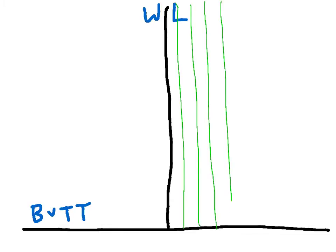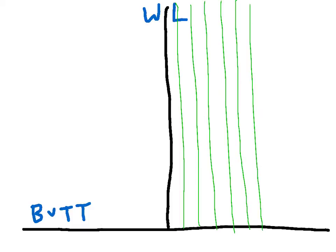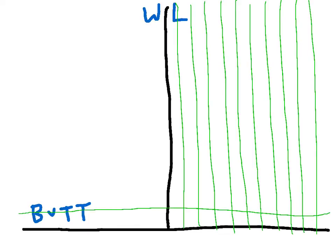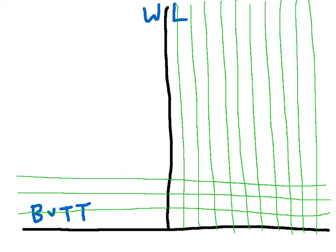Tables of offsets that I'm familiar with out of Canoe Craft talk about spacing of two inches. So I literally, on whatever piece of paper, plastic, or however you're going to be constructing these, I literally draw lines every two inches — horizontal lines every two inches and vertical lines every two inches.